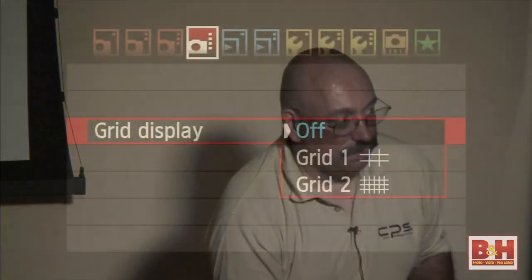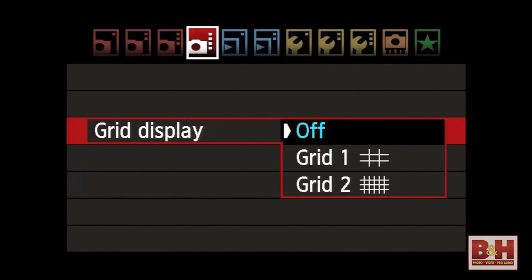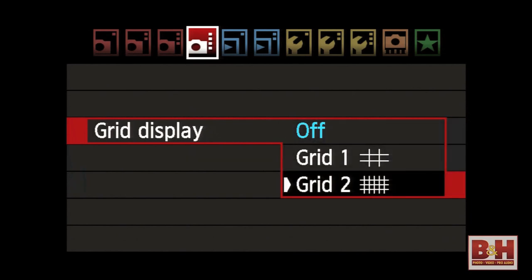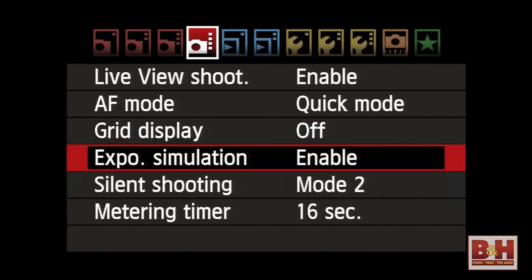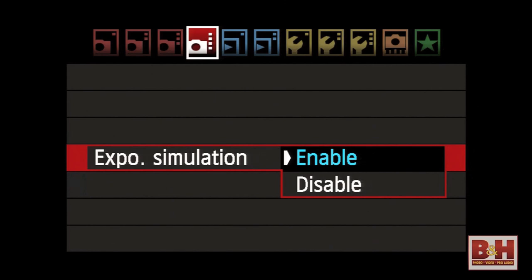You can have a grid display to keep lines straight on your live view screen, a choice of a coarse grid or a fine grid, or you can leave it off. Exposure simulation. A lot of studio photographers are finding that live view is a very practical tool, particularly if the camera's going to be mounted in locations other than at eye level on a tripod. If they've got a camera mounted looking down at a product, or at a very low angle, being able to view off the screen can be very, very useful. Most cameras are set up to give you a good view on the screen in terms of brightness, regardless of what your actual exposure is.